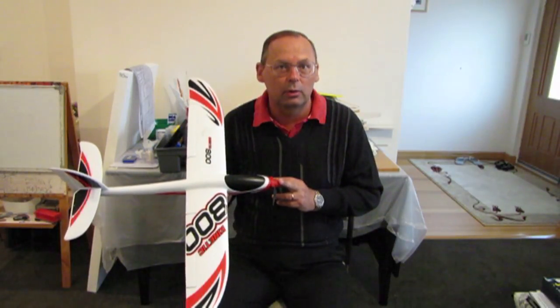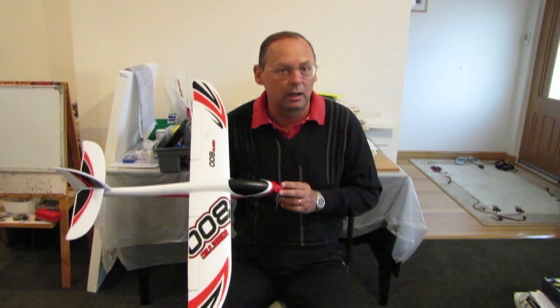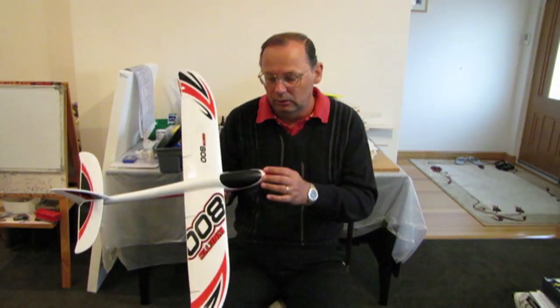The instructions are just one big A3 sheet of paper with an exploded diagram and a list of parts. Seems a bit minimal, but actually it is a bit minimal in terms of putting it together, so that's all you need. The nice thing about the exploded diagram is if you ever have to replace anything, you can see where everything goes. It does go together very easily and simply, and you'll see that in the video.